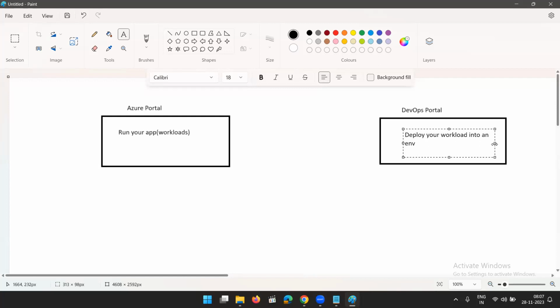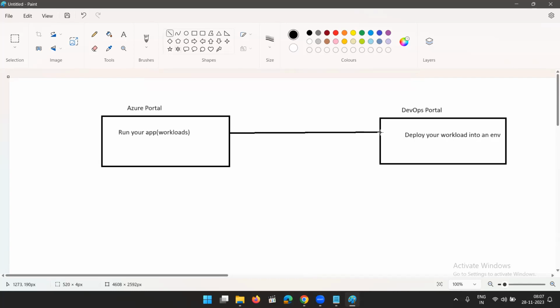Now, whenever you are deploying something, developing something, you need to deploy into some environment. And since these both applications are independent, you need to make a connection between them. Then only you can deploy. Because whatever the services in which you will deploy these workloads, those services are with the Azure portal.